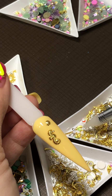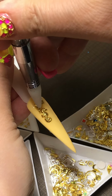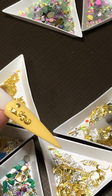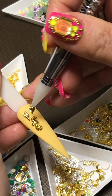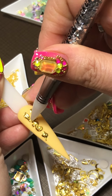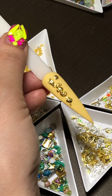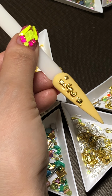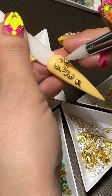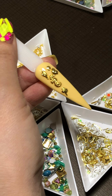You can do it any background. I did it before in under green colors. You can place randomly if you want to. I really like that design, the look of it.